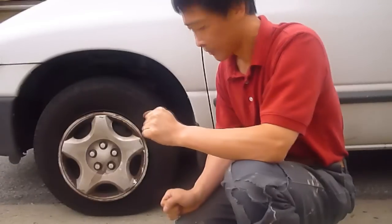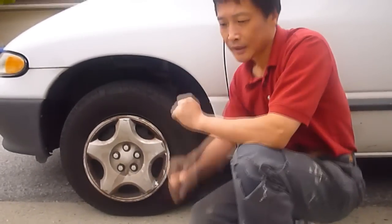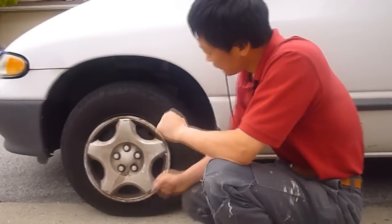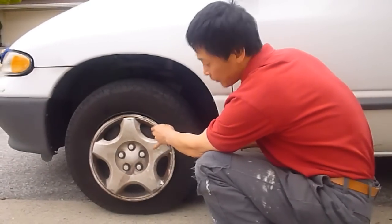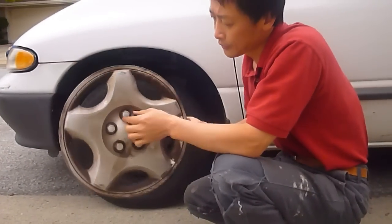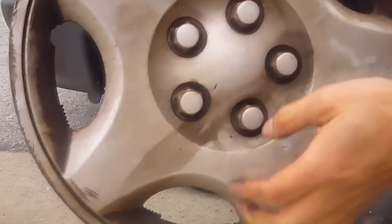So how are you actually going to go about doing this? So first we need to take the wheel off. The way to take it off, of course, you need to take the cap off. This is the cap. Notice this is not real nuts. This is a fake one.